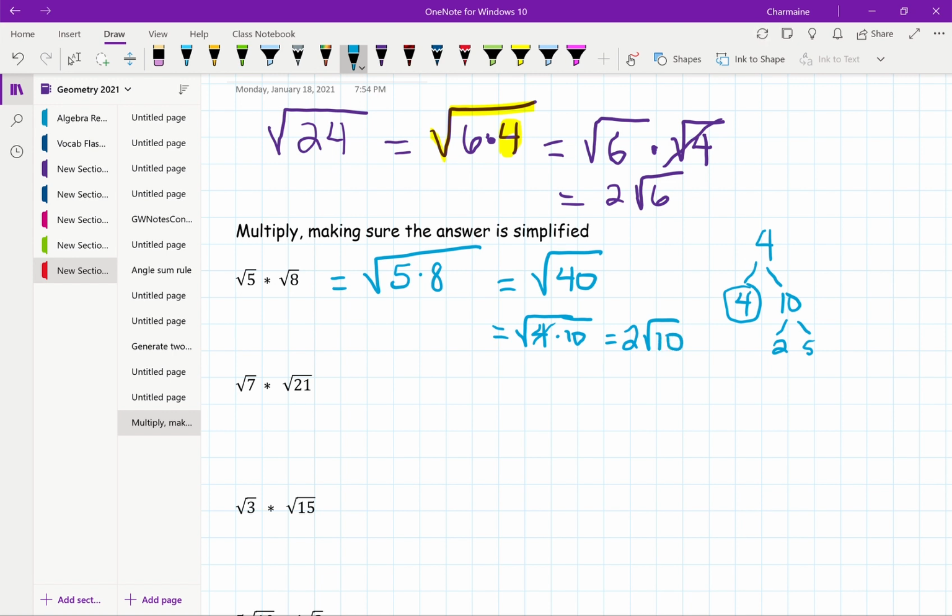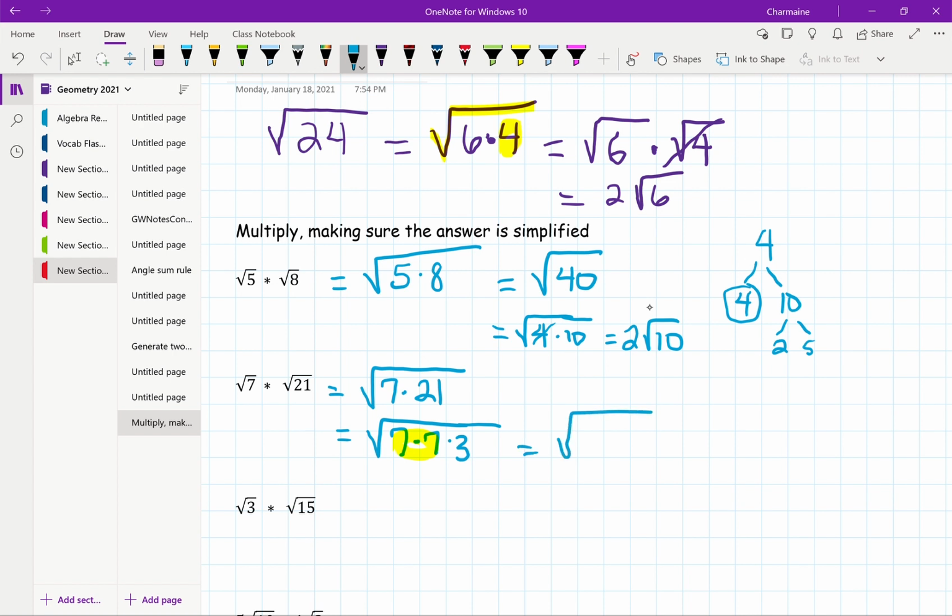But then we talked about on Friday how, after we multiply those two numbers, if we're going to end up breaking the numbers down to look for a perfect square, it might be simpler to break the numbers down into their factors instead of multiplying them. So I put the 7 and the 21 under one square root. But now if I start factoring, 21 is 7 times 3. And that is useful because that's 7 squared underneath the square root.